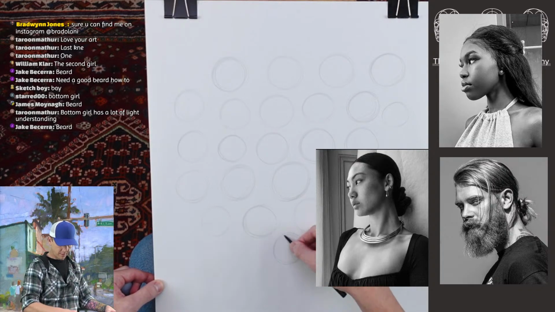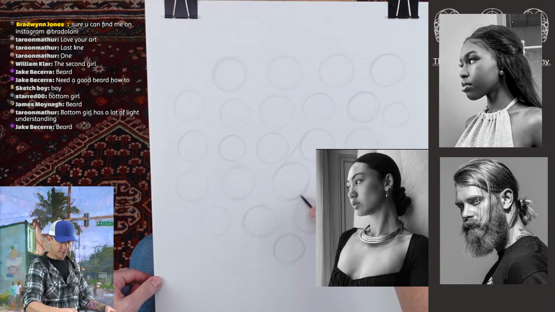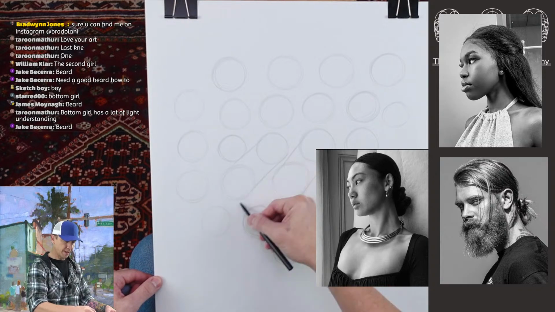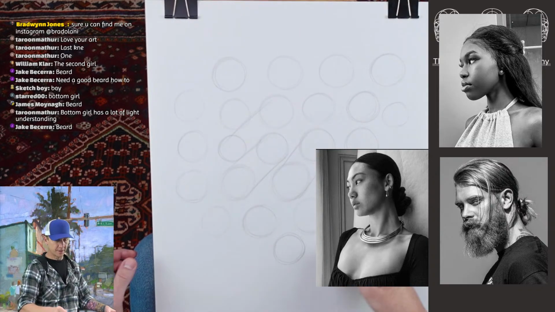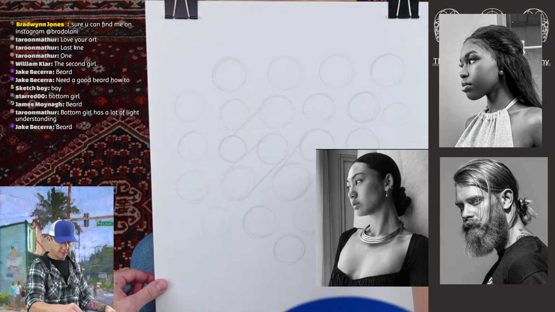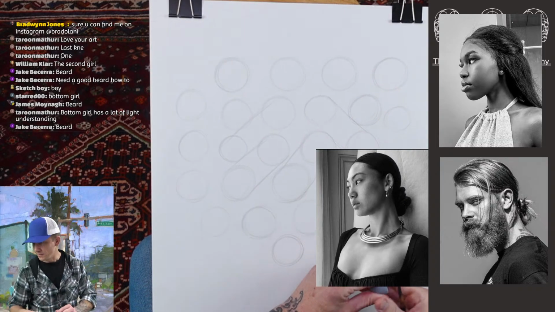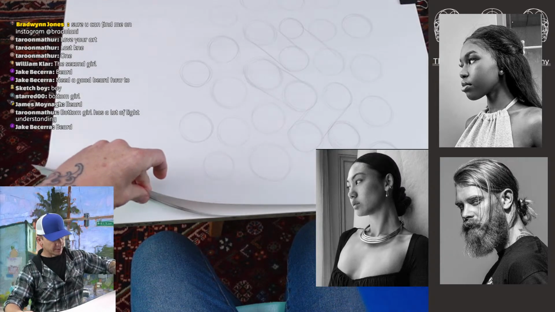All right. Do some practice lines. I like to track it first, and then after you track it a couple of times, make the mark. All right, I'm done with that. That's boring. It's needed, but it's boring.